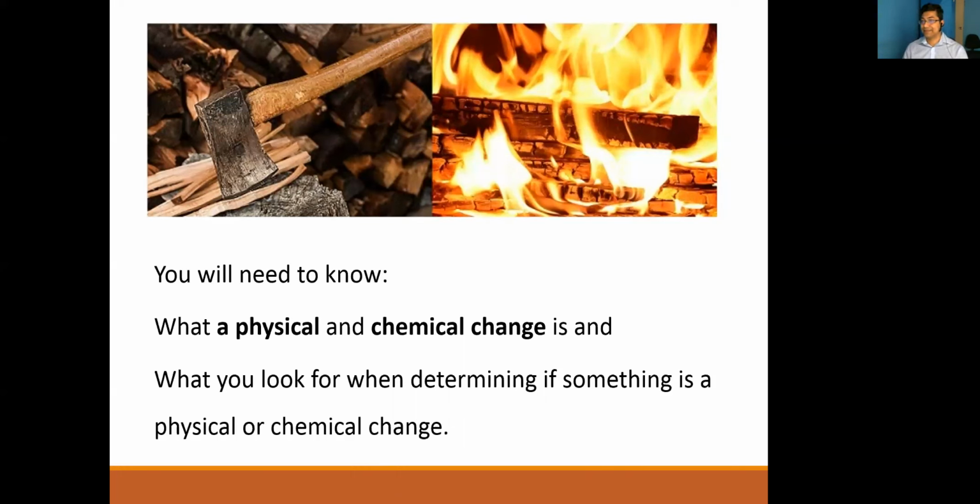Okay, so yeah, second table, physical change. This one. Oh, great. And this chemical change. Whoa, what a guess. Congratulations. Yes, you are absolutely right. The cutting wood is a physical change and the burning wood is a chemical change. Now why? I will explain to you, and I hope very much that at the end of today's lesson, you can define why this is physical change and why this is chemical change.